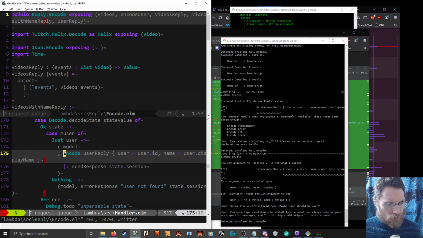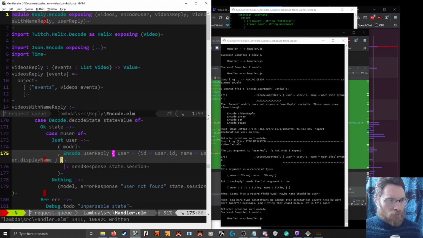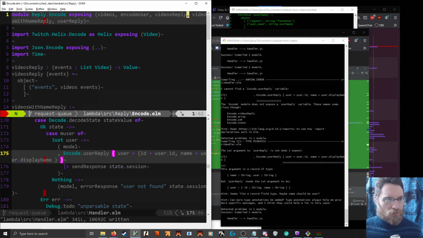String, user use app, yep. User equals ID equals, and then we shouldn't need those.